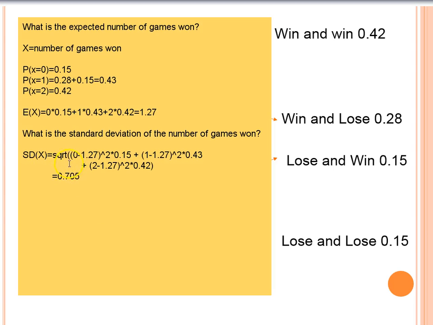This number, again, is just a measure of spread of the outcomes. Our outcomes are 0, 1, and 2. And so this is just capturing that spread in the data. The expectation is the center where we think most of the outcomes are going to be. And then this second term, the standard deviation, calculates the spread of the data.